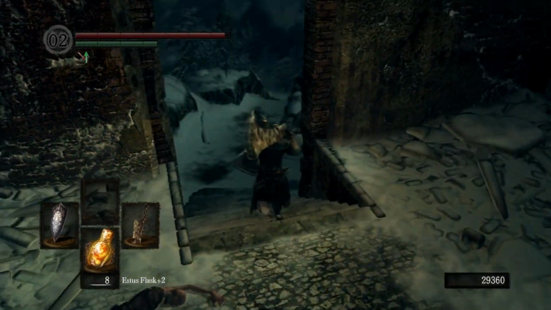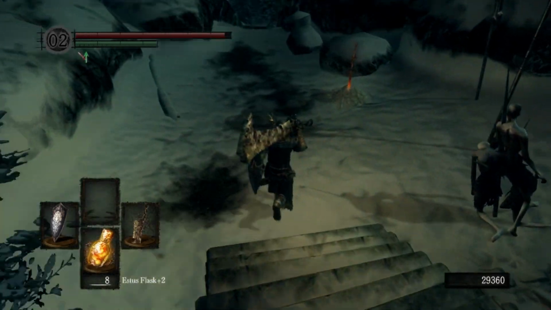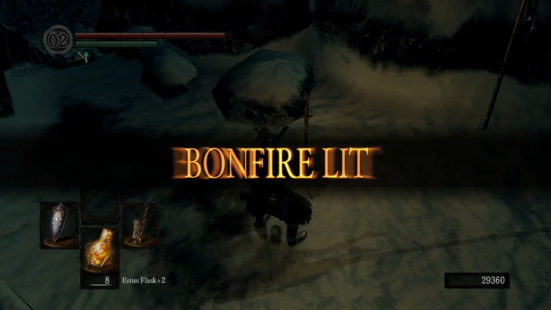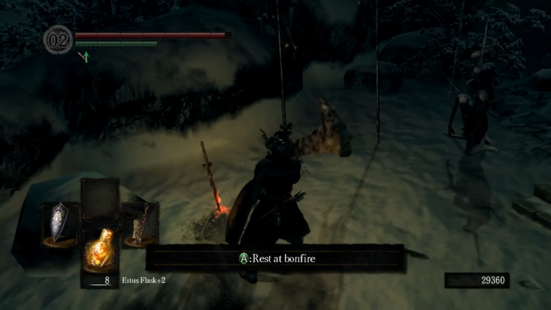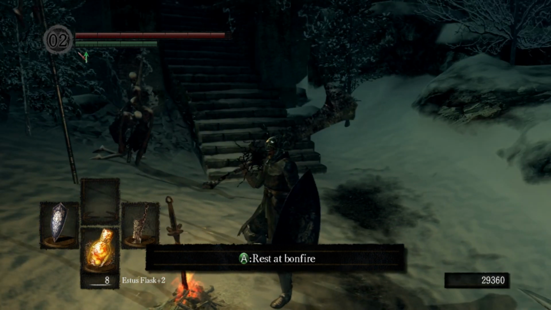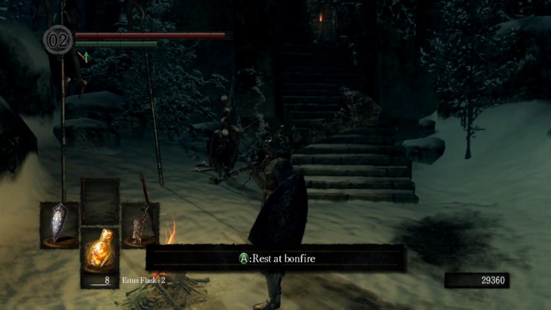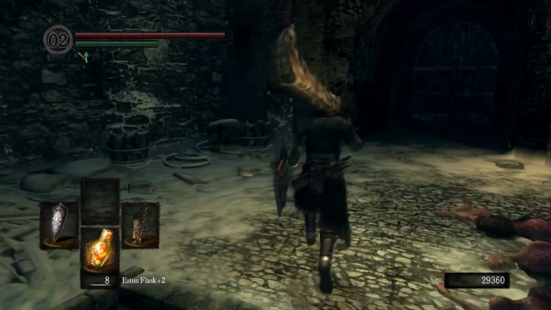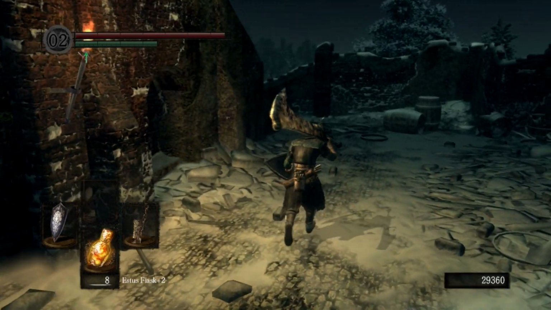Could have sworn there was a bonfire right here. Did we pass it? Oh, we did. Yeah, it looks so inconspicuous. Yeah, we definitely want to activate this. We don't really need to be human for this part. It's very rare that you get invaded. I mean, this game is so old now that I don't think we're going to get invaded or anything. And I don't really want to waste any humanity, especially when we already have 8 Estus flasks.